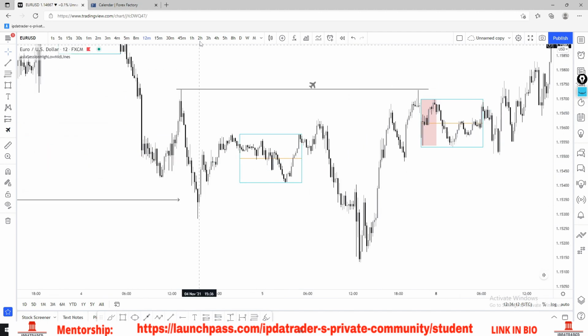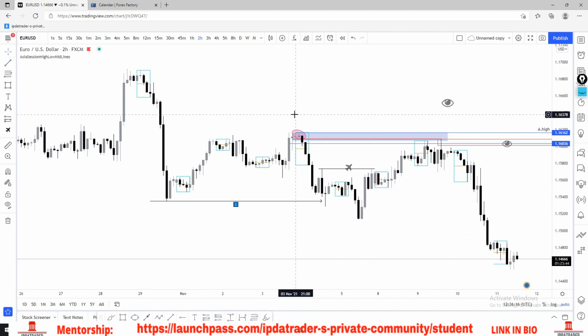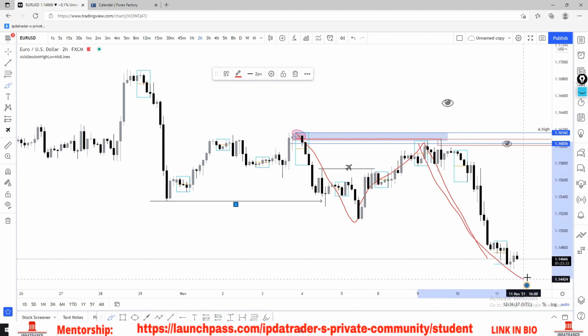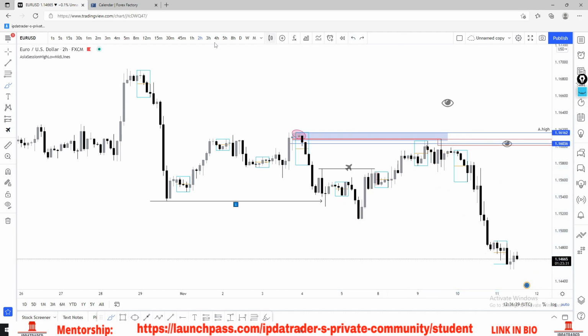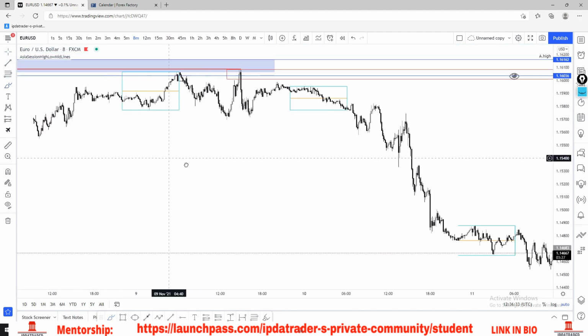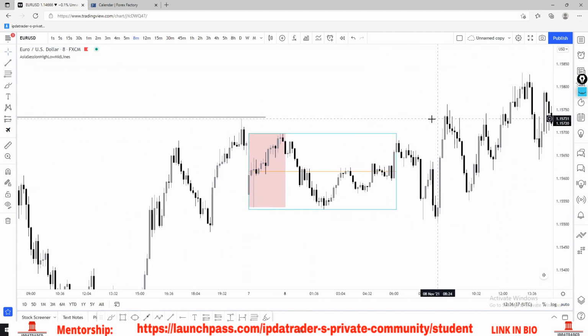So we see that in regards to structure, however, we have information that looks something like this, right? And if we zoom into a higher time frame, we understand that we were absolutely bearish. I'm not going to be getting into details, but we understood that we were bearish and that we may have a potential retracement leg into the continued sales, which is what occurred over here. Right, so let's zoom back into the lower time frame. Now you have sort of a little bit of a higher time frame perspective, right? So we look over here. We see the Sydney high, we see the Sydney low.